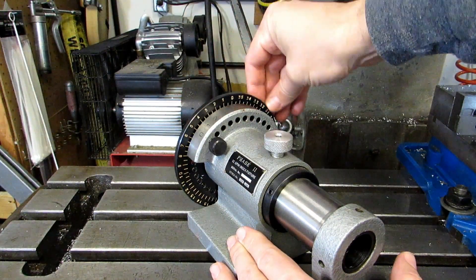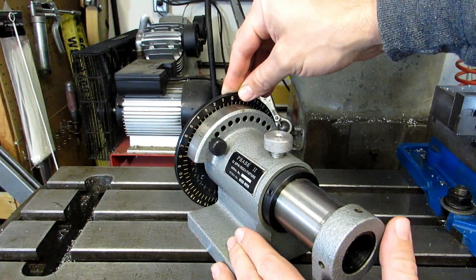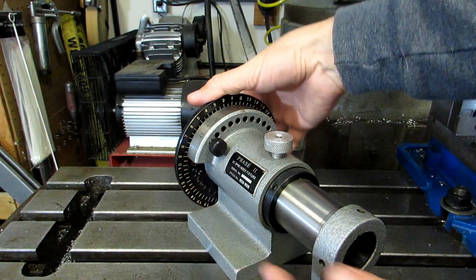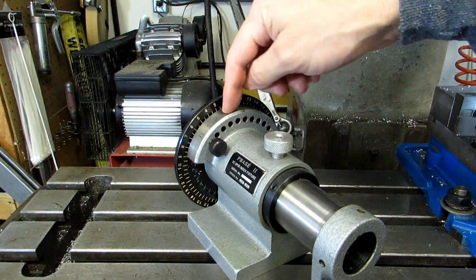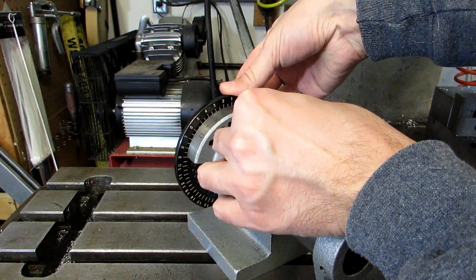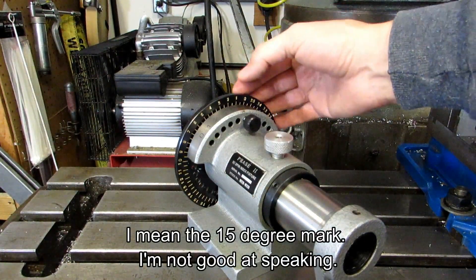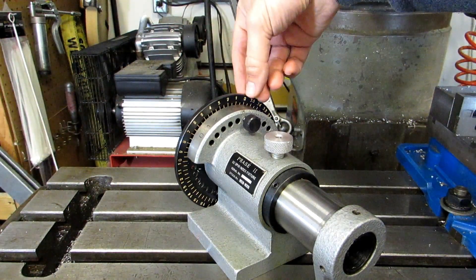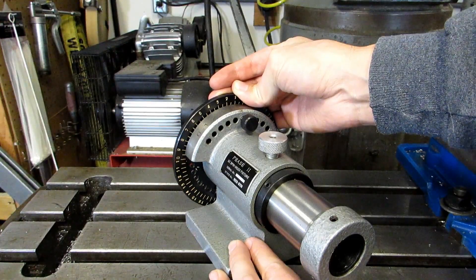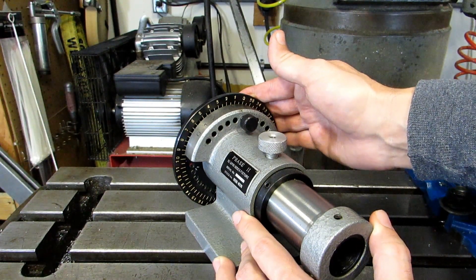On the backside of the plate you actually have degree markings. They're labeled 0 through 35, so 36 divisions. That helps you keep track of where you are on the circle. You would pull this pin and rotate it to the next available hole in order to get your divisions. Now you'll notice we've got all these other holes here — these actually allow you to index down to degrees. This actually allows you to do 1-degree indexing, which means that you can actually index to any factor of 360. I'm not going to list all of the factors of 360 because there's quite a lot of them.